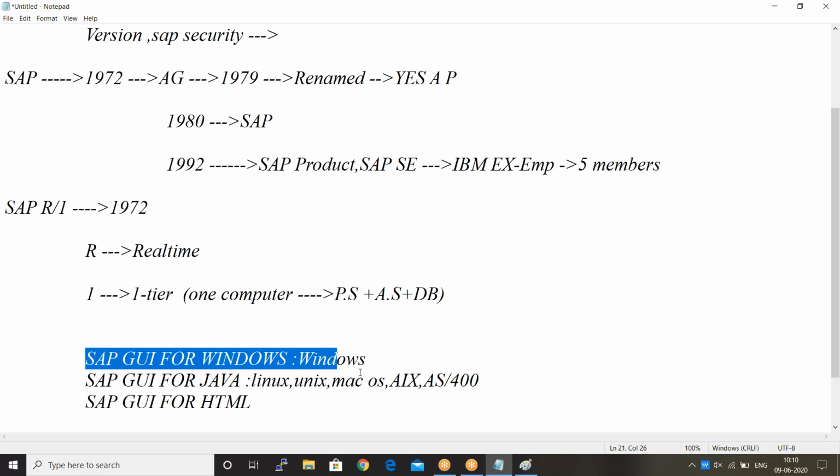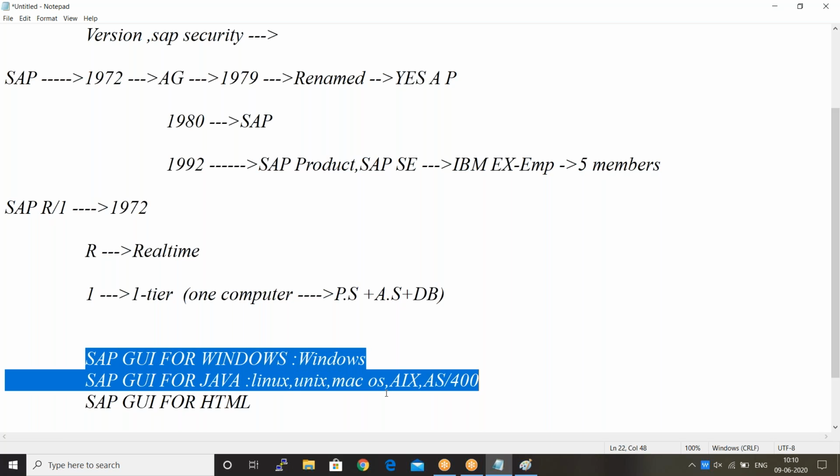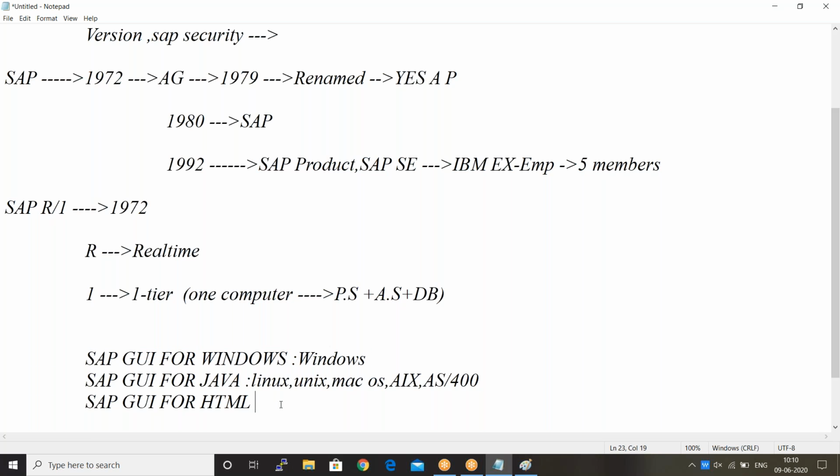These are the two options for any app. But if I don't have any app, and I don't want to install any GUI, I want to log on directly through any browser. Like I want to access it through Internet Explorer, Google Chrome, Safari, or Mozilla Firefox, anything. You don't need to install anything.